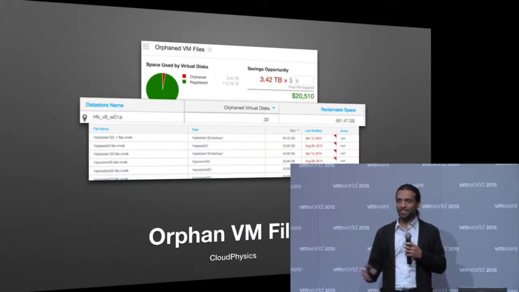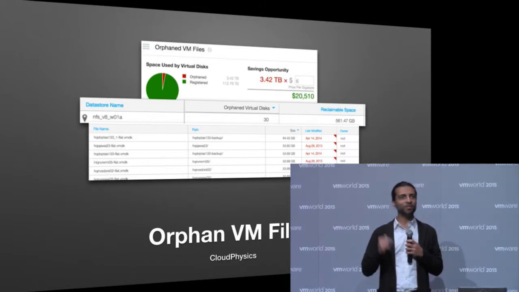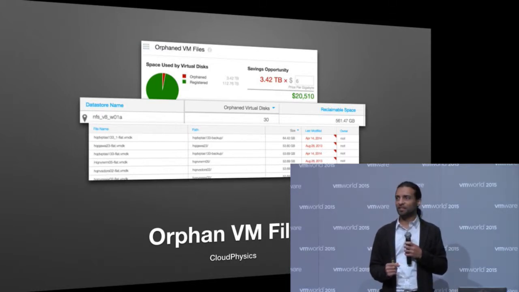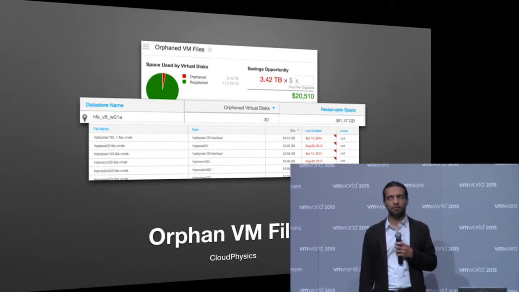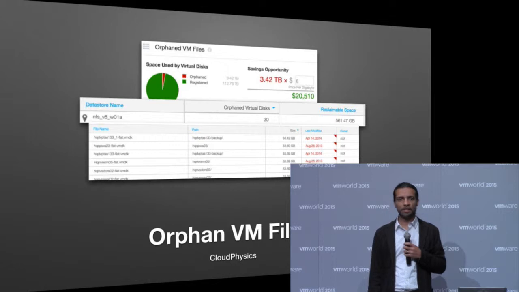Speaking of saving cost, here's a cost that almost every single environment my team has looked at while optimizing, even the ones where the admins were most proud because they had the cleanest environment, we almost always find orphan VM disks. There are times where terabytes and terabytes of space are being wasted because there are virtual disks with no links to anywhere, hidden from almost every tool except this one, just wasting space. So looking at orphan VM files is a very cool, very simple little tool that belongs in your tool chest.